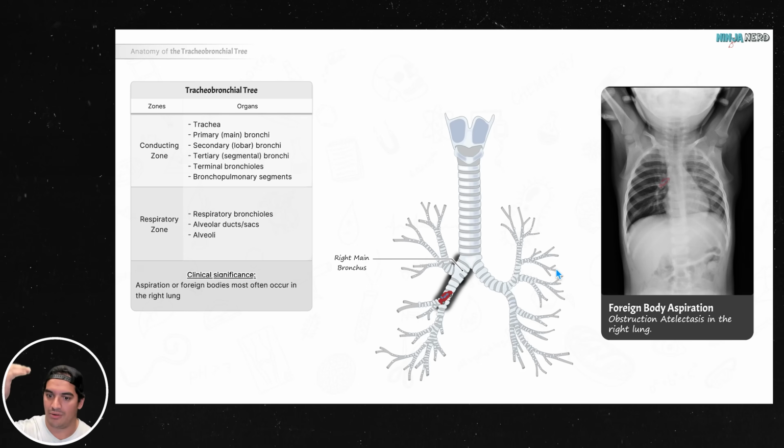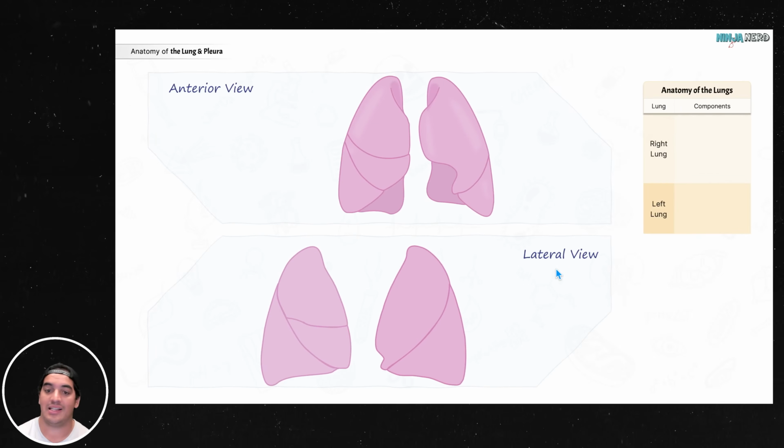So we talked about airflow, the structures moving down from one to the next, and the components, the tissue makeup, which contribute to overall function. The next thing I want to talk about is looking at the lungs a little bigger. I know the trachea, the bronchi, the bronchioles and all of the alveoli component-wise. When I look at the lungs in a big view, what are some other things I should really know? Well, when you look at the lung in the anterior and lateral views, you can see a couple different things.